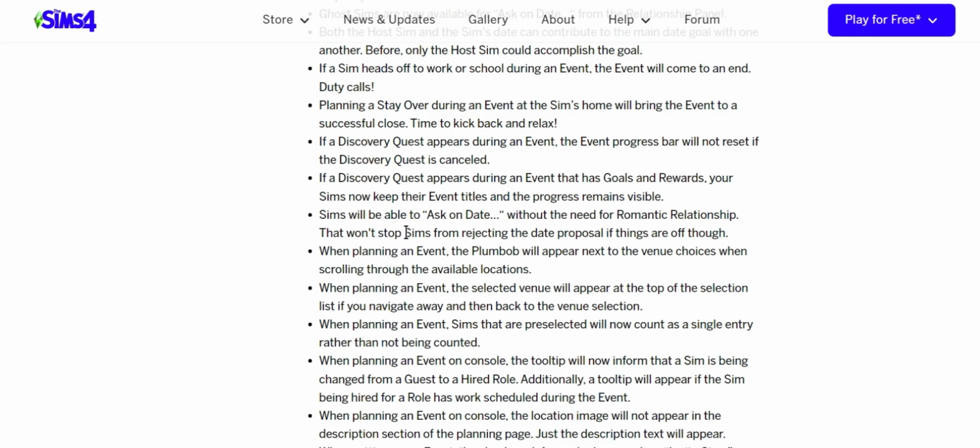It says that won't stop a sim from rejecting the date proposals if things are off, though. So if you have a negative relationship with the sim, they're still probably going to reject you. They're just straight up warning you now.